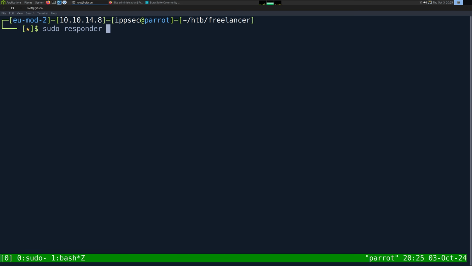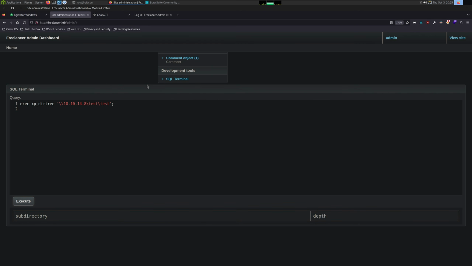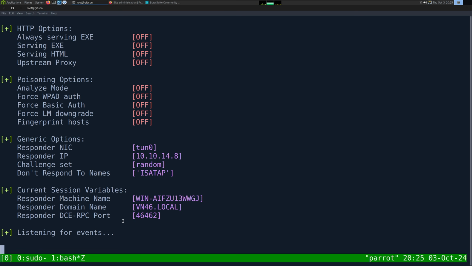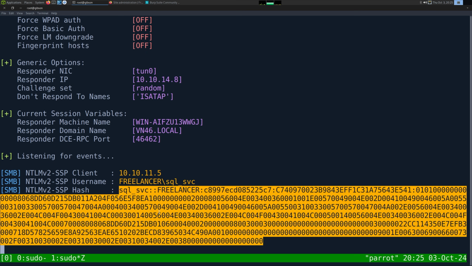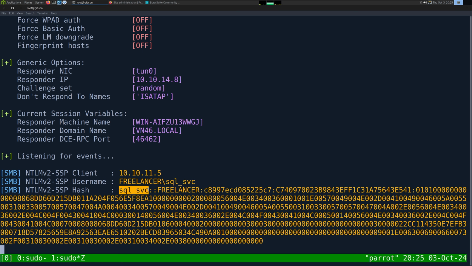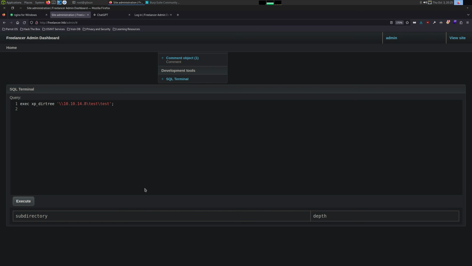So let's run Responder. So we'll do responder -I tun0. Do another connection. And there we go. We have the NTLM hash. Now, normally I would try cracking this. It's not going to give us anything, so I'm not going to waste time and send this over to the Kraken to try to crack. But normally you just run hashcat against this and see if you can get anything. The username doesn't end with a $, so there's a good chance. If this did end with a $, I probably wouldn't be trying to crack it because it's most likely a group managed service account with a super unique password. But that is the first thing I generally do on MSSQL, but we don't have that.